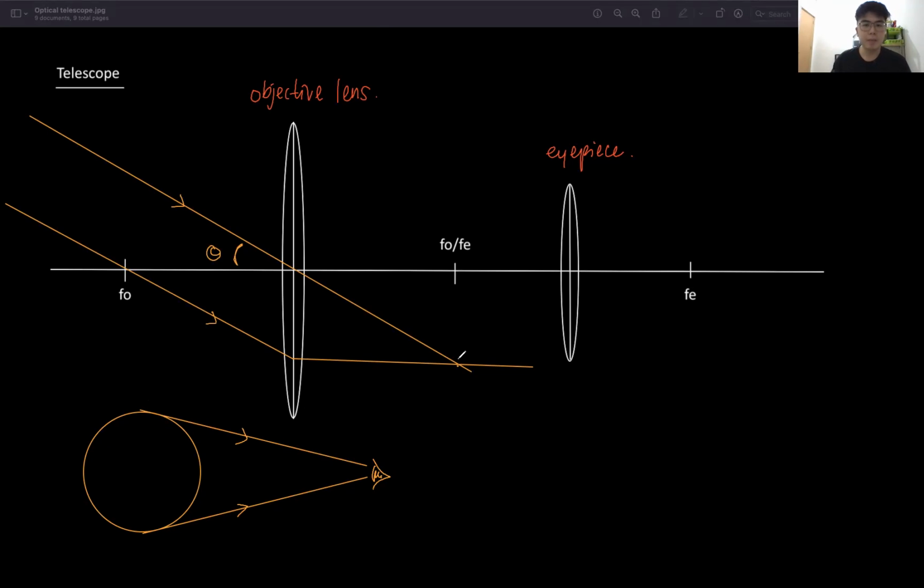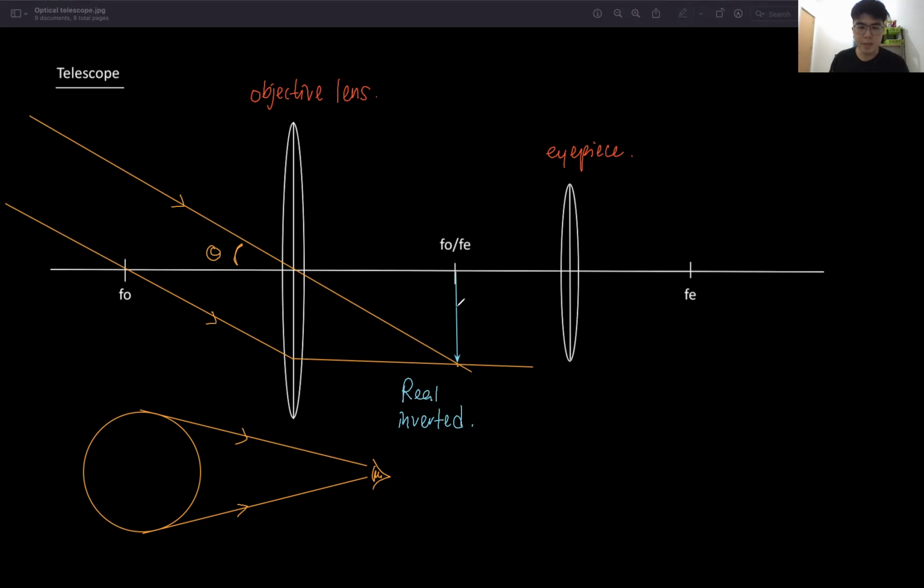Now, here they meet, so they form an image. The image is formed exactly at the focal point over here. Remember your u equals infinity, in your diagram they should form at the focal point. What characteristics does this image have? It is real, again, the objective must form a real image, and it is inverted and magnified. Okay, real, inverted, magnified.